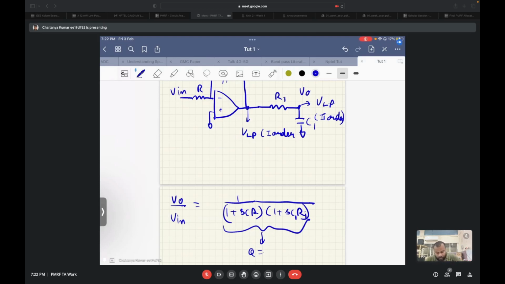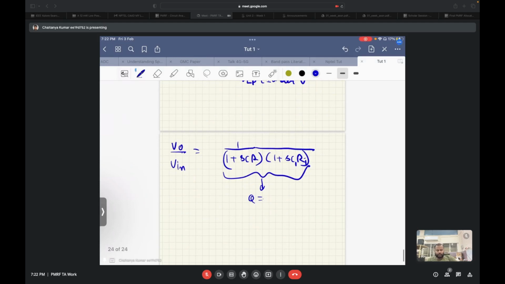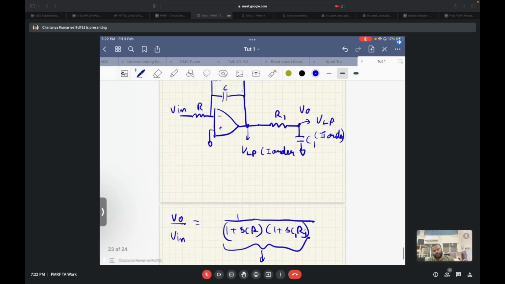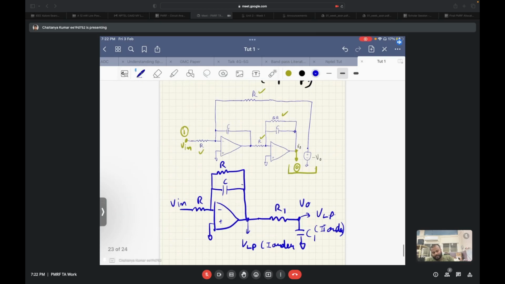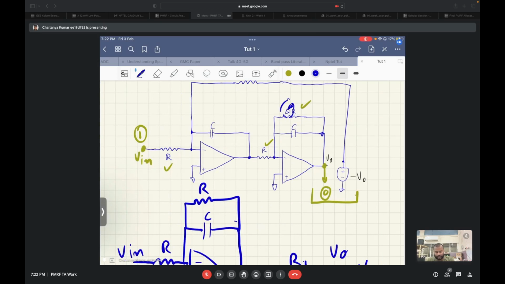this node we can, let's say, call it C1 and R1. So we will have SC1 and R1. You might have learned in the control system class that to get a quality factor greater than 0.5, the poles of the second order transfer function must be imaginary. However, in this case, you can't get imaginary poles by cascading these two transfer functions directly, and the quality factor will always remain below 1. However, here by adjusting the value of this Q resistor, you can get any quality factor that you want.